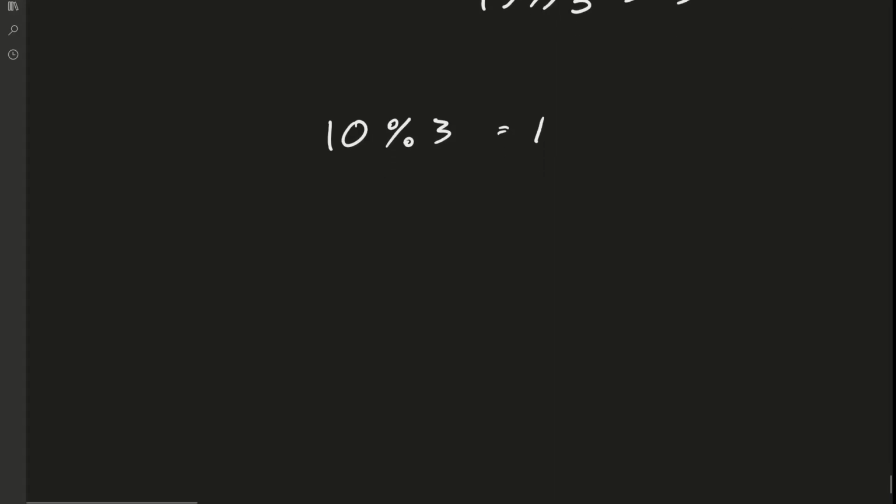If we take a variable n mod 2, this will tell us if something is even or odd. If the remainder when you divide by 2 is 0, that tells us the number is even. If the remainder when you divide by 2 is 1, that tells us the number is odd.